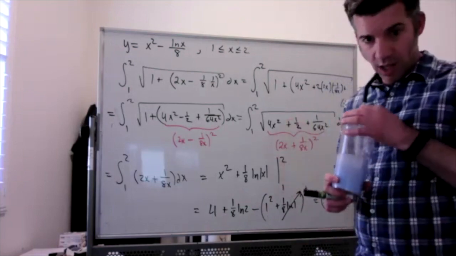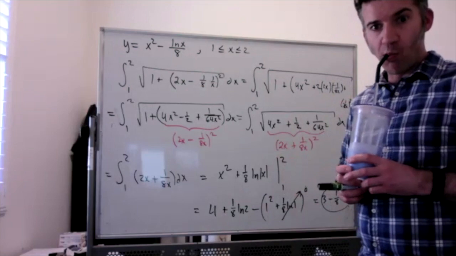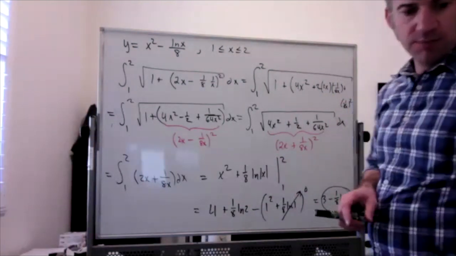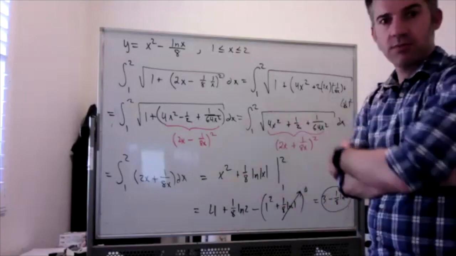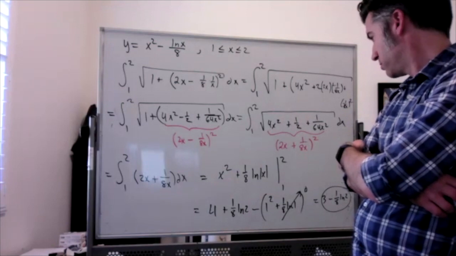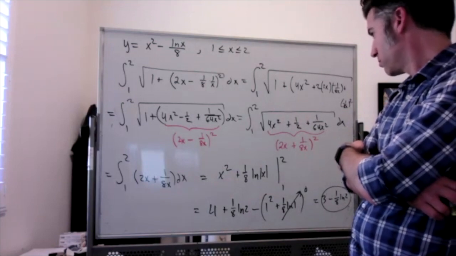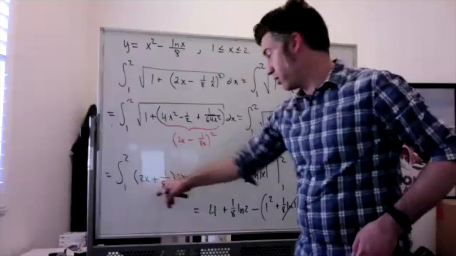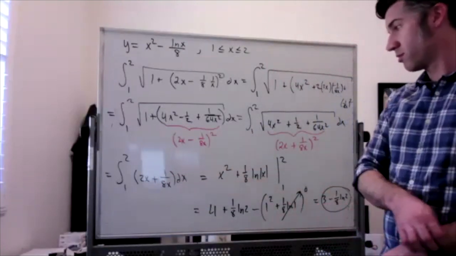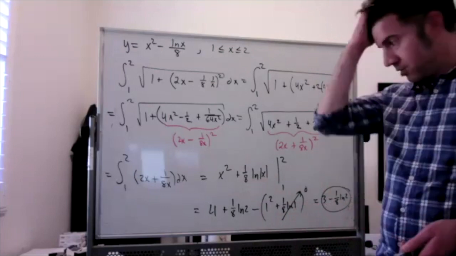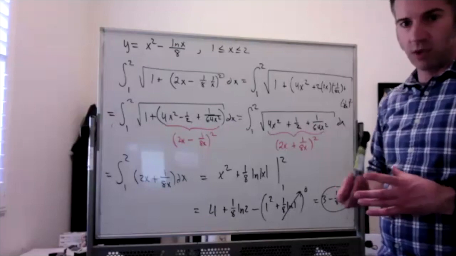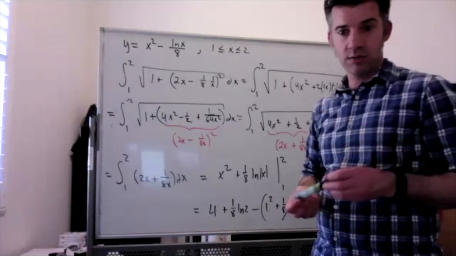Questions about this? Oh yeah, James, I have a quick question. From the last line you wrote, the integral of 1 to 2 of 2x plus 1 over 8x dx, we just anti-differentiate, right? Yeah, from here to here, I'm just anti-differentiating. Okay, yeah, I just wanted to make sure because sometimes I zone out and I forget. Yeah, no problem. Thank you, James. You're welcome. Other questions?